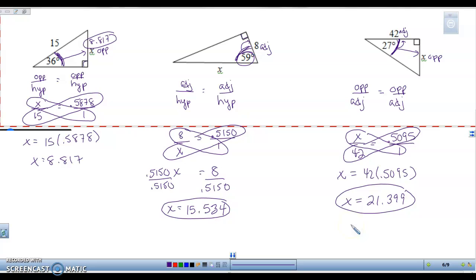Okay, so notice here, when we did this, you have to know the angle and what side you have in relation to the angle. Figure out which ratio you need, go to your table, go to the correct column with the correct angle measure, and find the missing value. Now we can also do this to find the measure of the angles. So let's take a look at how to do that.